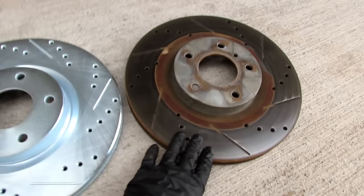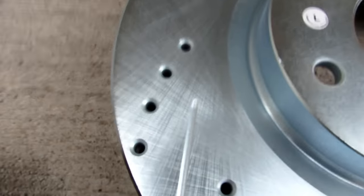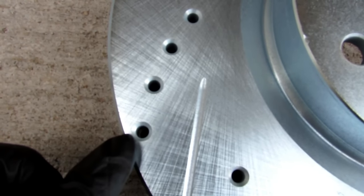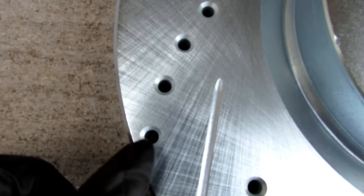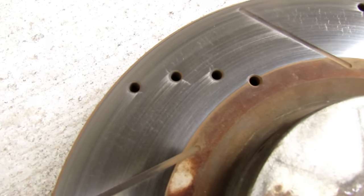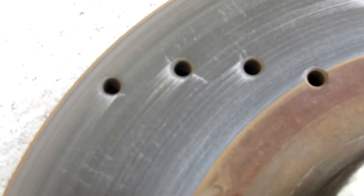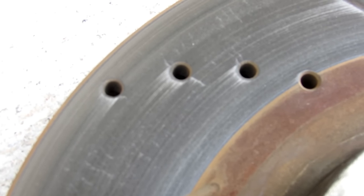On the eBay rotors, there's only 24 holes, versus on the StopTech, there's 35. And if you look real closely, the holes are actually tapered. See how they're tapered like this as they go in? Versus the eBay rotor, if you look at it, see if I can zoom in, the holes aren't tapered. And you can see the stress cracks from this rotor, look at that.